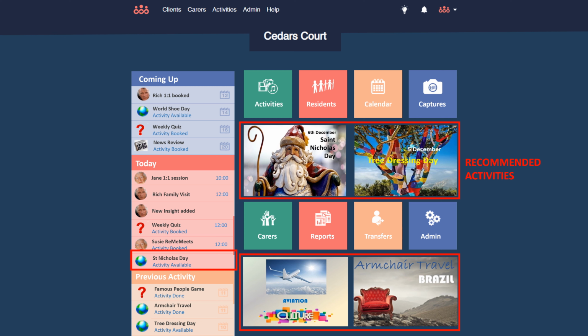If it's an activity that has a particular scheduled date, then that will be shown in the notifications column to the left, which is clickable and which will start the activity immediately. And of course you can click on these activities, schedule them to be played in a few days' time, and also define which of your persons cared for should be present at that activity.